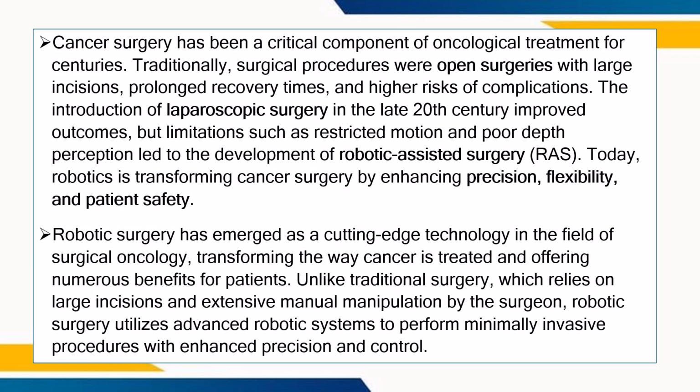Cancer surgery has been a critical component of oncological treatment for centuries. Traditionally, surgical procedures were open surgery with large incisions, prolonged recovery times, and higher risk of complications. The introduction of laparoscopic surgery in the late 20th century improved outcomes, but limitations such as restricted motion and poor depth perception led to the development of robotic assisted surgery, or RAS. Today, robotics is transforming cancer surgery by enhancing precision, flexibility, and patient safety.